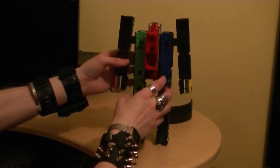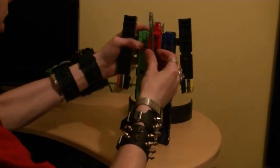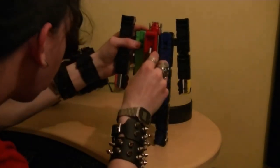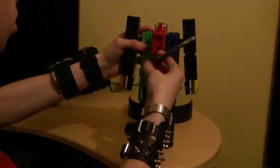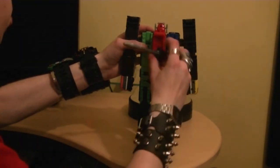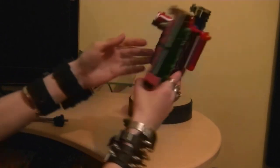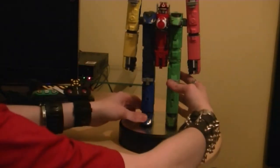It's kind of hollow here. I'm guessing that's where you can actually store the sword. I'm guessing you can actually store this in here. It must be for something else though. So we've got ToQoh built up and stuff. Very easy to see the transformation. There you go - that's what it looks like.